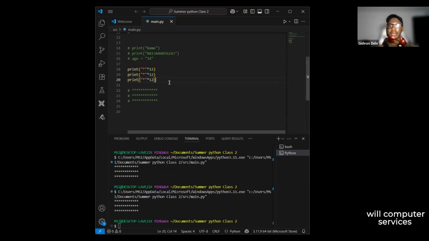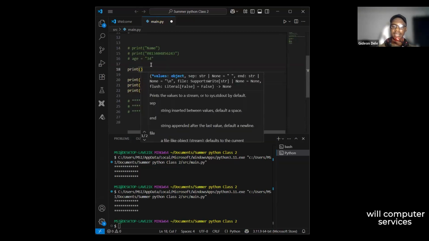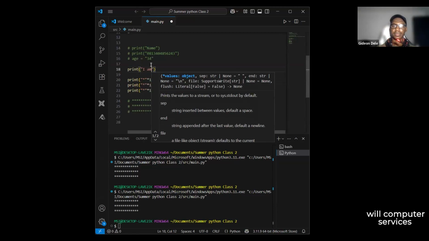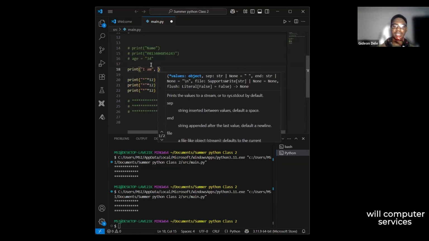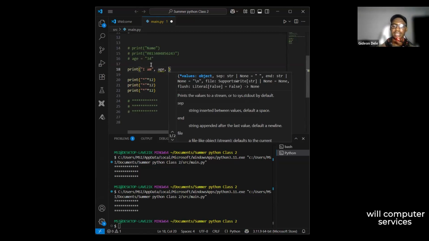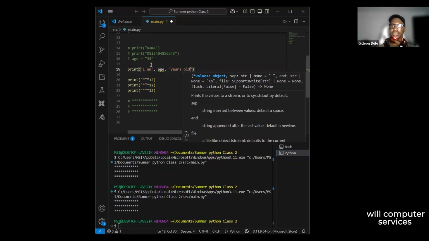So that's one of the ways you can use it. And another thing, remember the example I gave the other time where I said I am, and I put age here also, and I said years old.